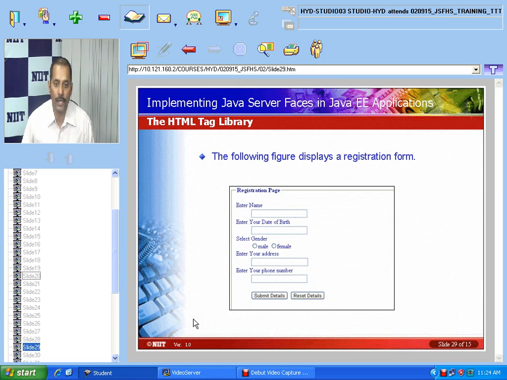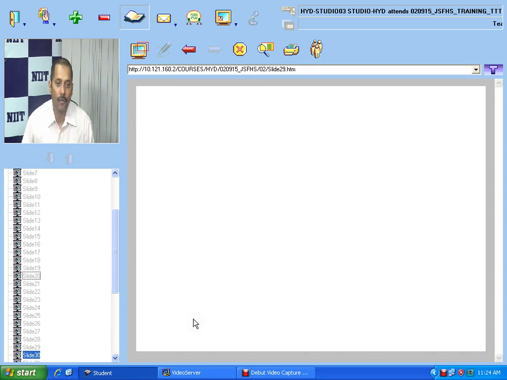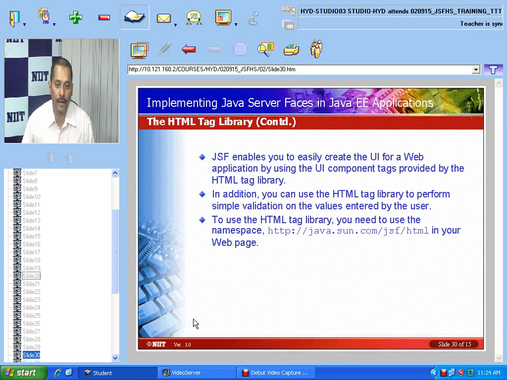Now if I want to use the HTML tag library, then we need to use a namespace, http://java.sun.com/jsf/html.